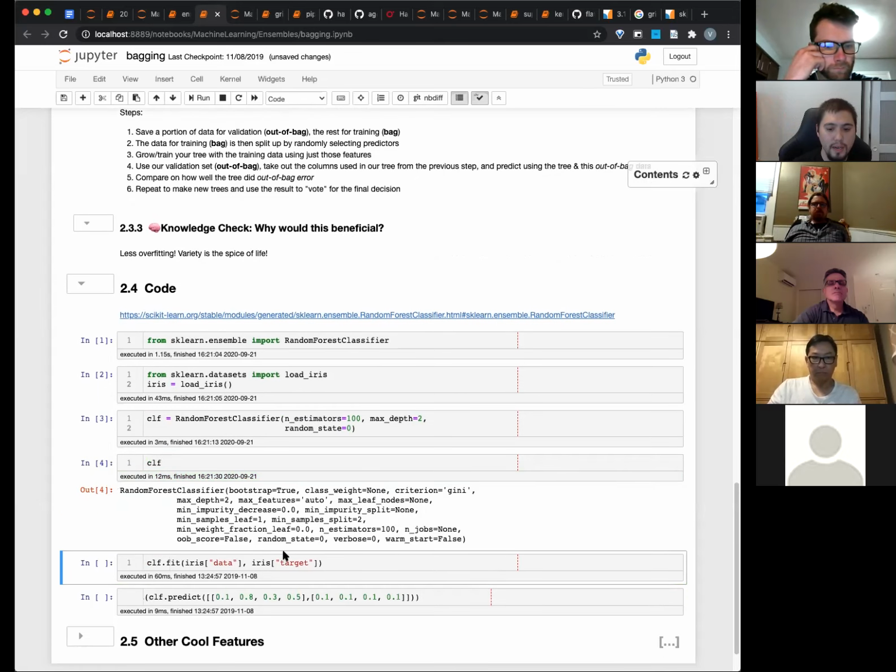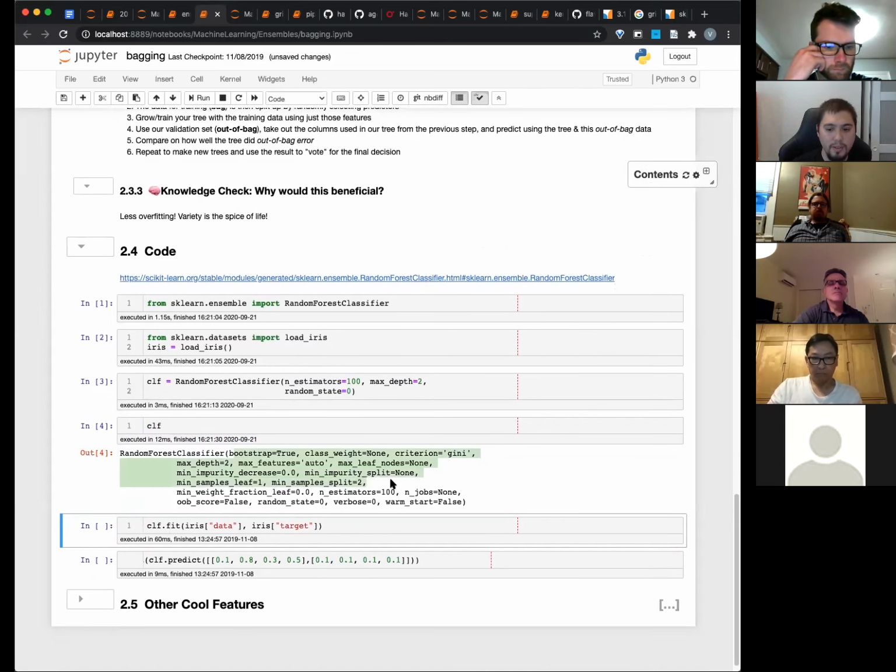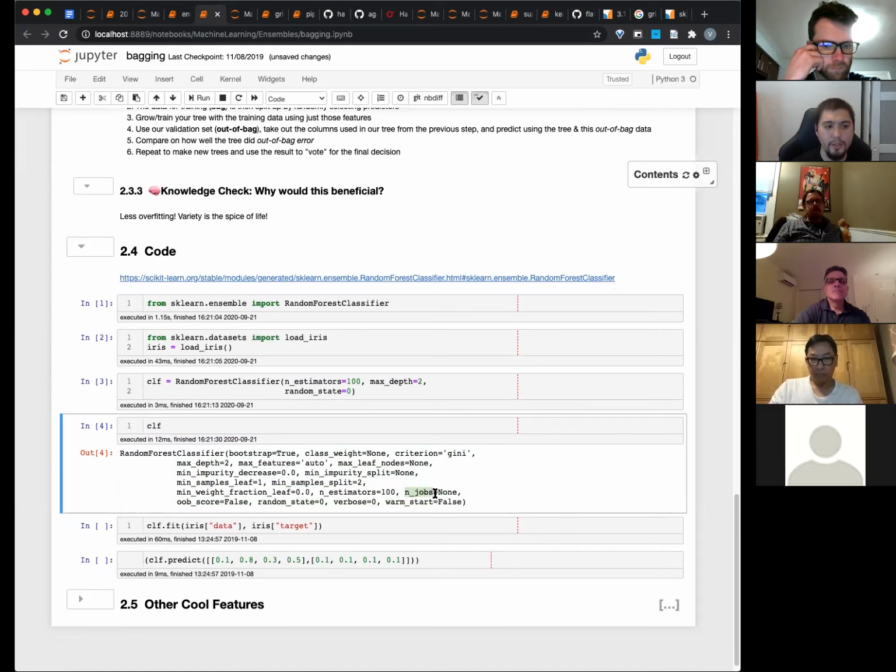You can actually see the classifier here. These are all the different parameters that we didn't set, but you could definitely do this. Notice n jobs right here. Does anyone know what n jobs is actually referring to? A chance? Yeah, so n jobs is because we can train the random forest on a CPU. CPUs usually can have dual core, 4 cores, 12 cores, 16 cores. You can specify to use multiple cores to train your random forest. The idea there is that each core on your CPU can train a tree separately, and that way it can hopefully perform better.